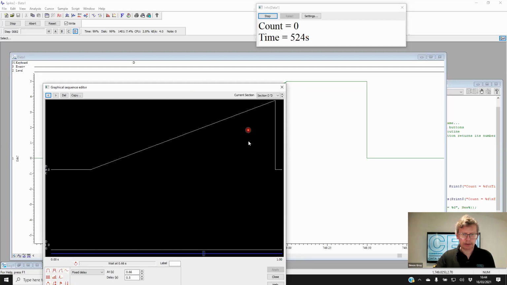Right, so there's that. A fairly new feature, not within the graphical sequencer, but a command in the text sequencer, does allow us to fire off and forget the digital lines, or at least I can say a digital line, thinking in terms of a camera system. If you wish to trigger an external camera, we could use the clock output of the 1401, or we could use a dedicated digital output of the 1401, all driven by the sequence. But now with a new text sequence command, we can say to a digital output, fire at 30 hertz, and then forget about it. It'll just keep doing that until we tell it to do something else, much like the ramp you've seen here.